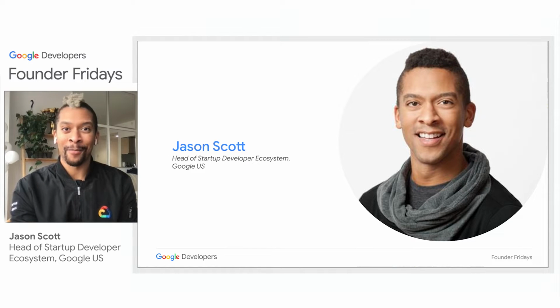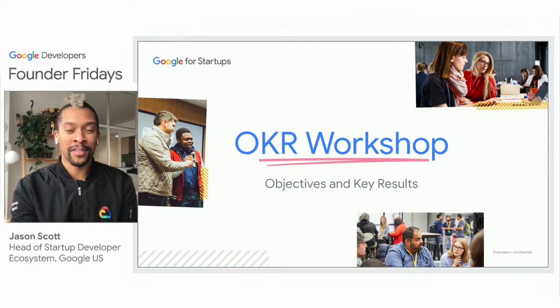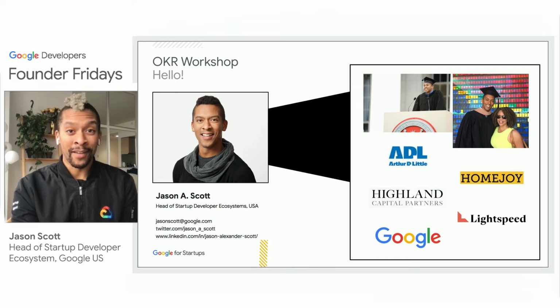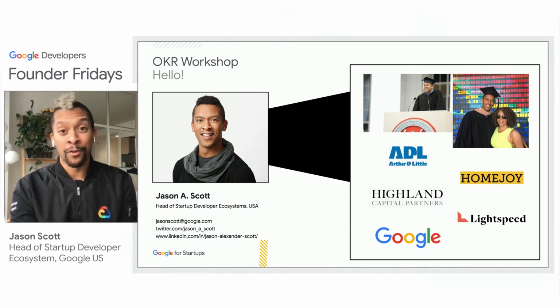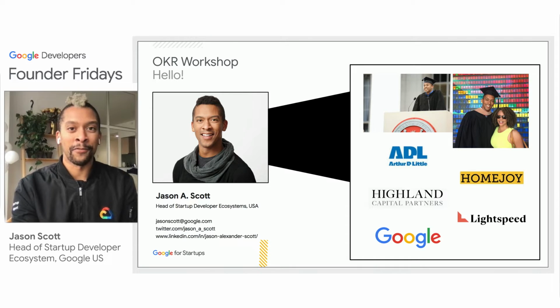But today, I'm going to take you through OKRs and why objectives and key results are so near and dear to my own heart. So a little bit about me. I've spent a lot of time in startups and venture here at Google, and the one saving grace always for me and my team was having clear, measurable objectives and key results that really teased out and pulled out the most in terms of the impact that we're able to have on ourselves and on our startup ecosystem, but also provided clarity for all of us.